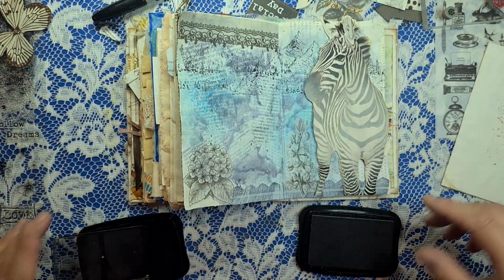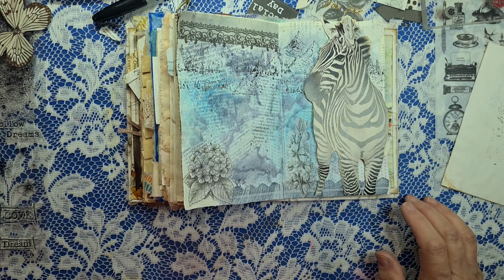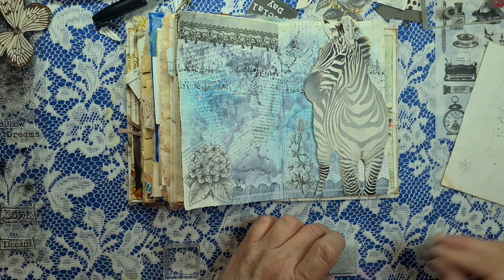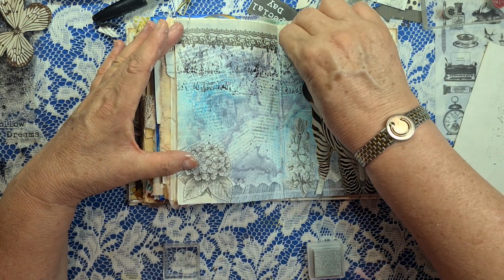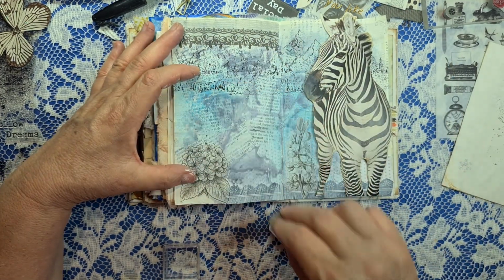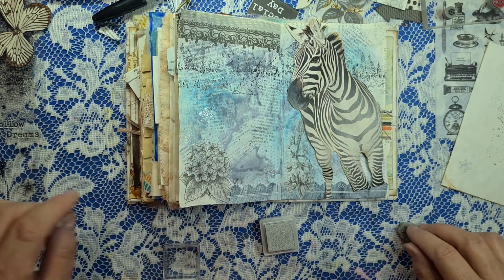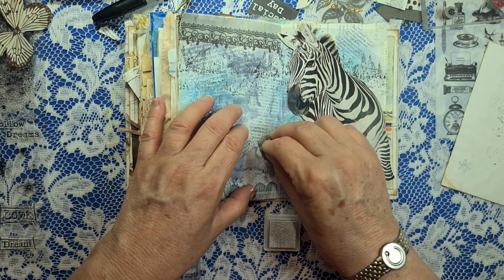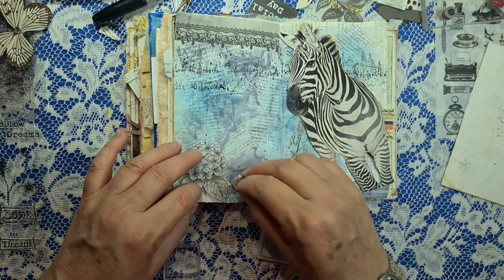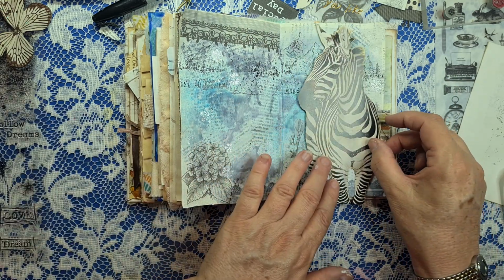All right, and now we want some snowflakes, but I don't really want them in black. So I think I've got a silver stamp, maybe we can do it in silver. Let's see how that works out. We'll try the bigger one. Okay, that might work. Very subtle, I think. Let's switch that one. I might try that one. Probably only get to see in certain light, I'm thinking. Alright, so he's got his background.